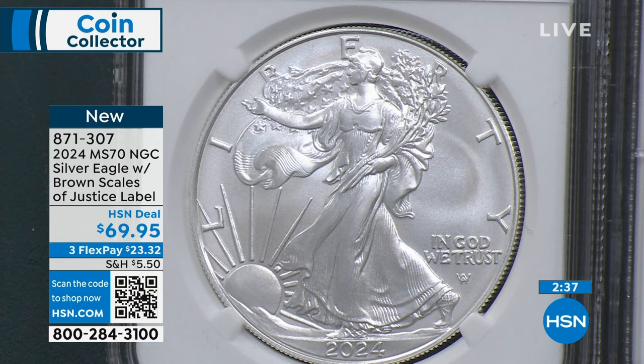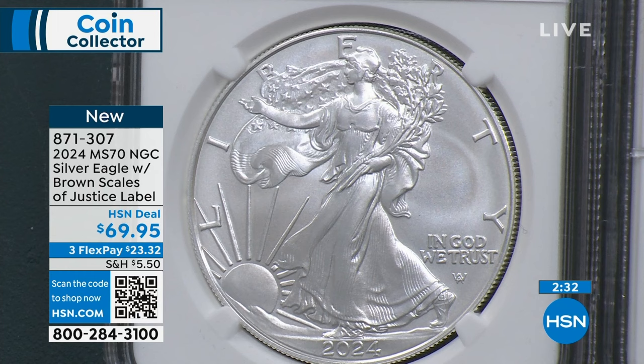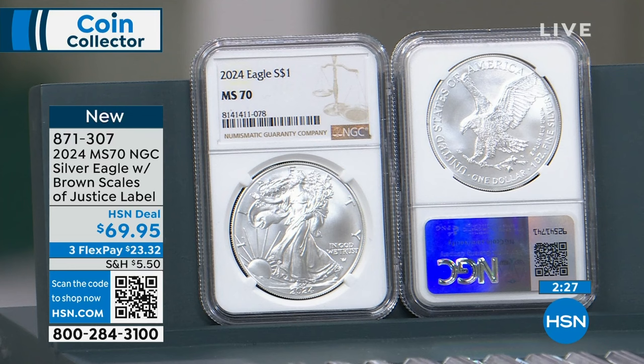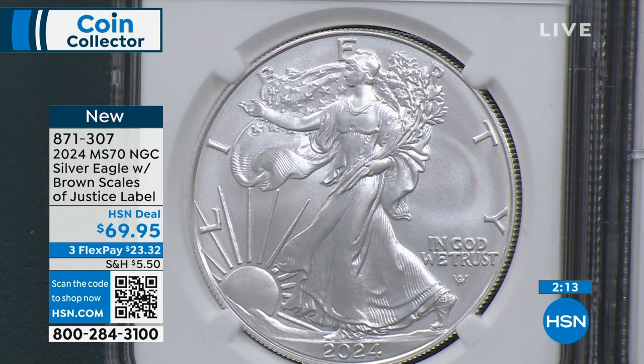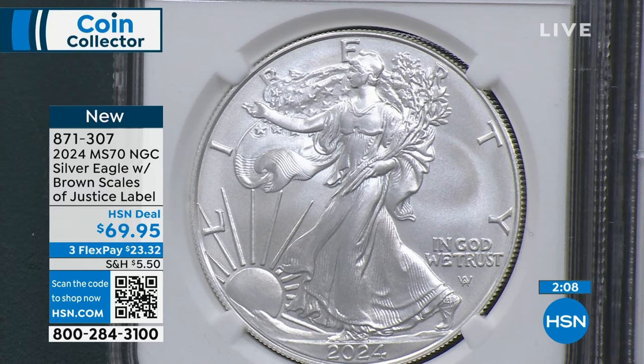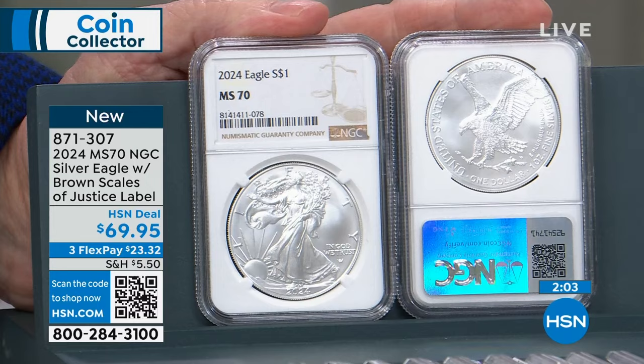What is charged for the coin above the price of silver is 70% lower than it's been for the last several years. Wow. Even though mintages are no higher, the price of silver is down 30%. Everything else being equal, I was able to do that. Like I said, HSN, everybody participated to give you a unique collectible opportunity that I have not been able to do in a decade or more. I can't find it more, so it's a lot more than a decade. It's got to be almost 20 years since I was able to do a perfect one, and these are NGC.